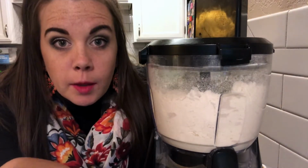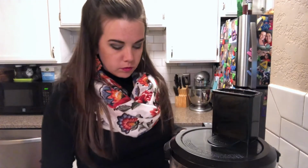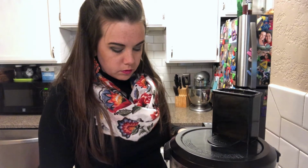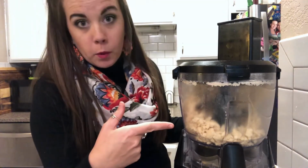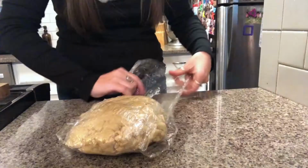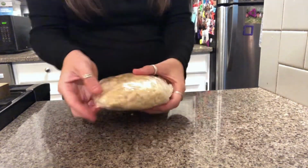Once you've mixed it for a couple seconds and everything is well incorporated, go ahead and grab your water from the fridge. Turn on the processor and begin adding the water slowly as it will come together very quickly. You'll know it's ready when it's all globbed up and starts coming away from the walls. And then we're going to transfer it into some plastic wrap and put it in the fridge for about an hour. Use way more plastic wrap than you need, just ruining our entire ozone layer, and then pop it in the icebox.